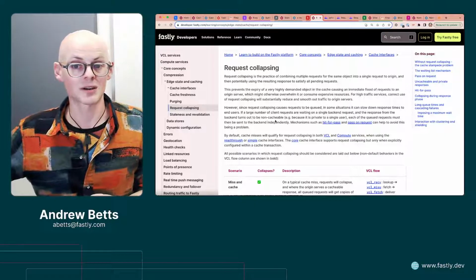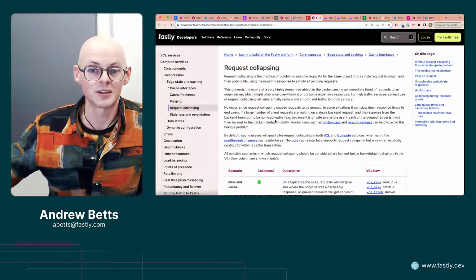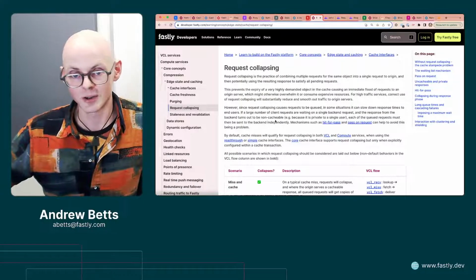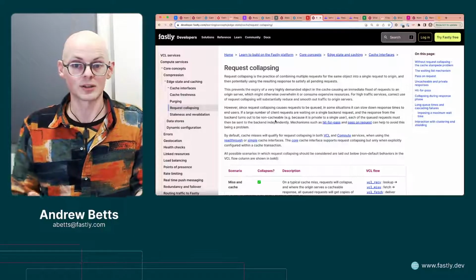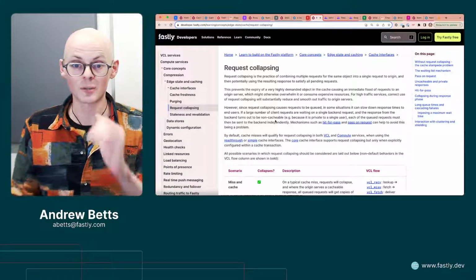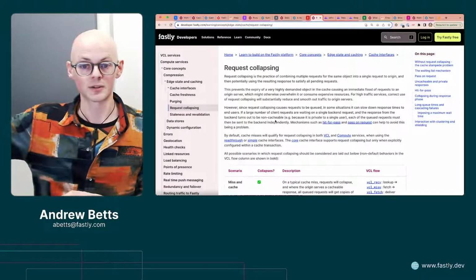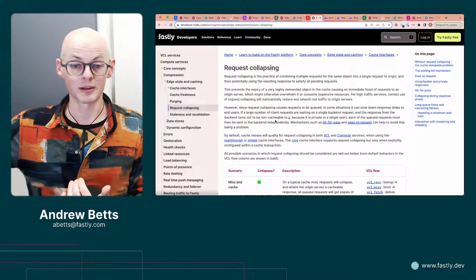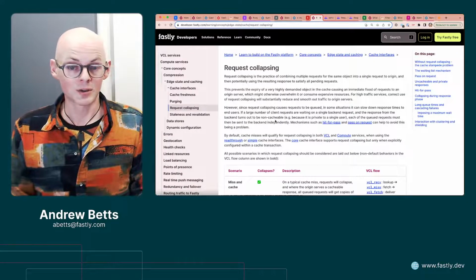And it might take some time for the origin server to produce that content. And in that time, we might receive more requests for that same piece of content. So if we've already received a request for, say, your homepage, and it's not in cache, maybe it just expired, we've sent that request off to your origin server, and then immediately we receive another request from someone else for the same thing. Do we send that request to you as well?